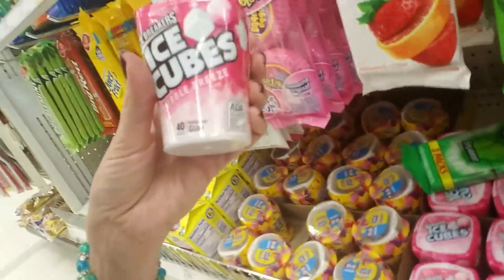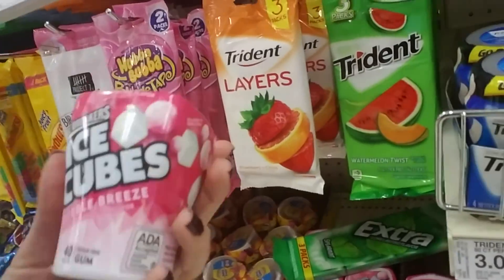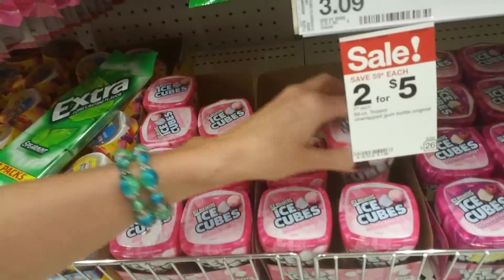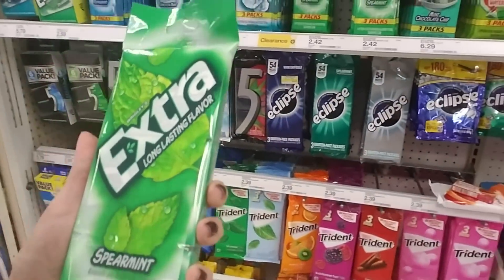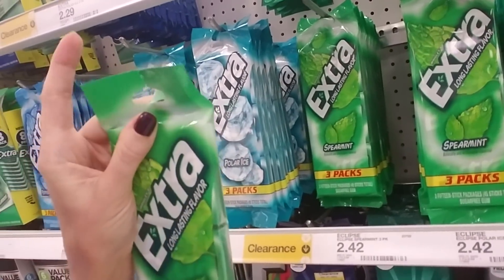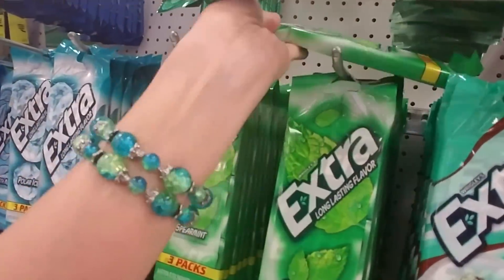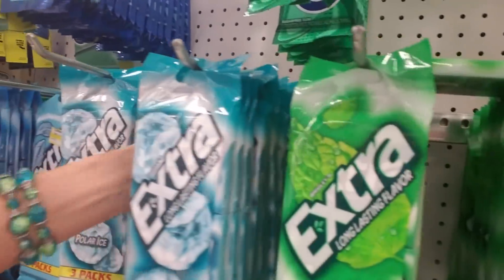You can get gum in these little cups, and they're called car cups because they fit in your cup holder in your car. Let's bring those down. And then there are these three-packs of gum — like Extra spearmint. A lot of times this happens where it will tear right there, so it's not going to hang anymore. I'm just going to set that right there and slide these forward a little bit.